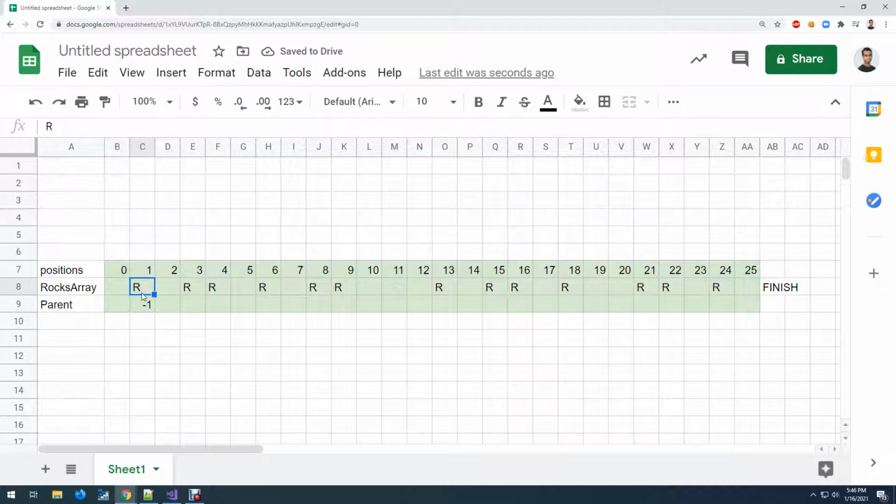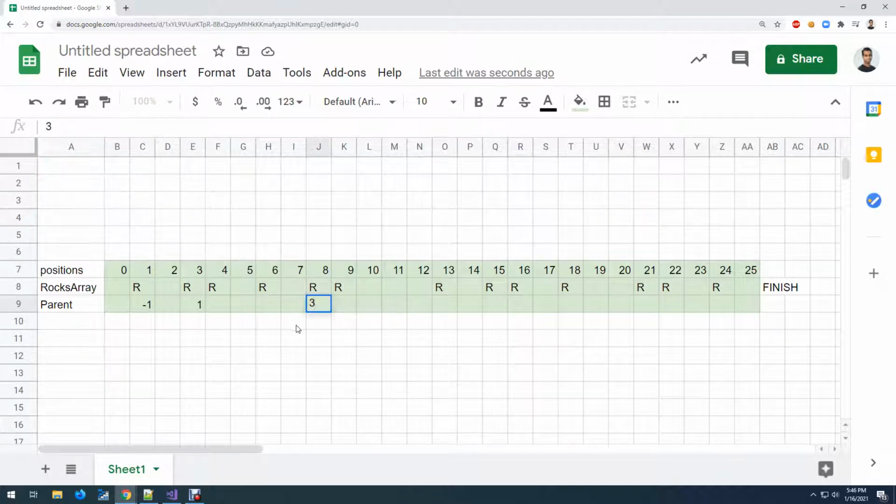So from here, the frog can jump 2 units. So the parent of this position will be 1. From this position, the frog can jump 2 units or 5 units. That is 1, 2. There is no rock here, so the frog cannot jump here. From this position, we will test if the frog can go 5 blocks. So that's 1, 2, 3, 4, 5. That's possible. So the frog can get over to this position in block 8, and its parent will be position 3.